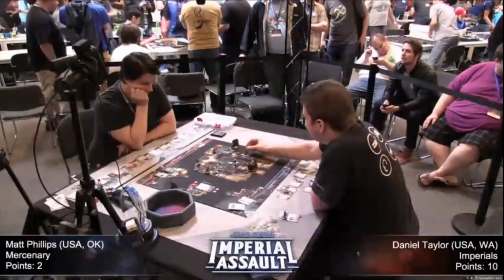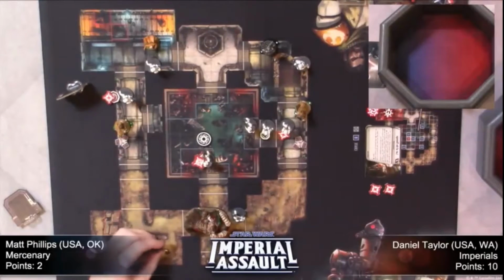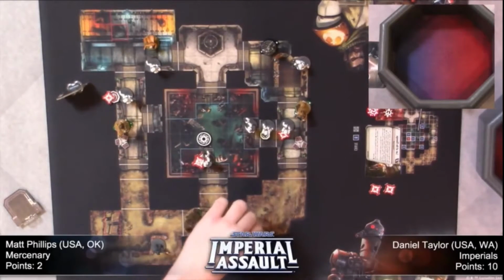Looks like he's moving up with one of those officers. Well, I think the other officer got taken out by the Bantha earlier. Yep, it looks to be that way. That's why we couldn't find it. Bantha wasn't hiding it, it just stomped it.